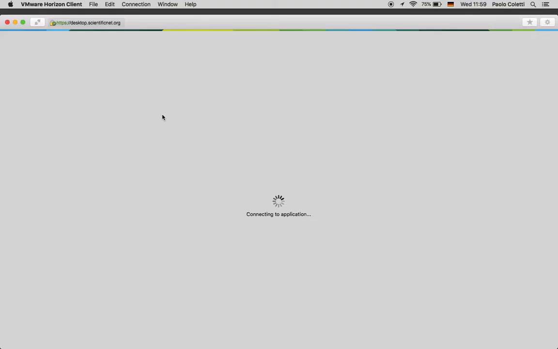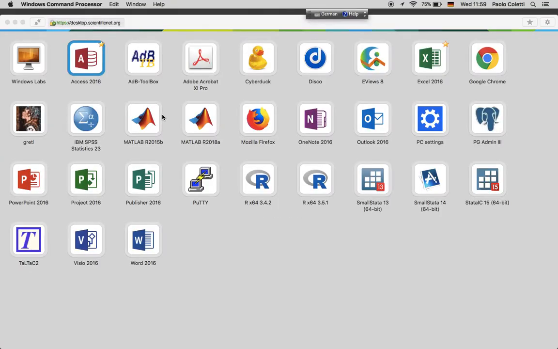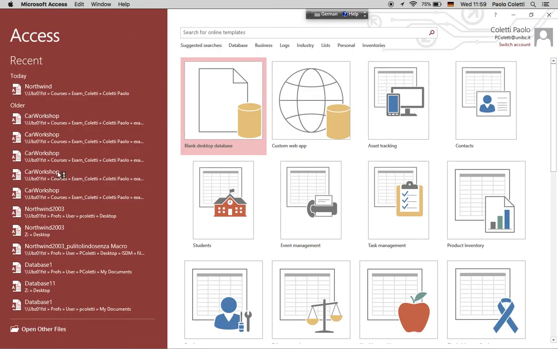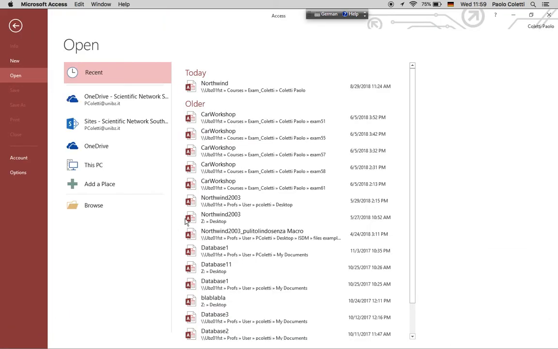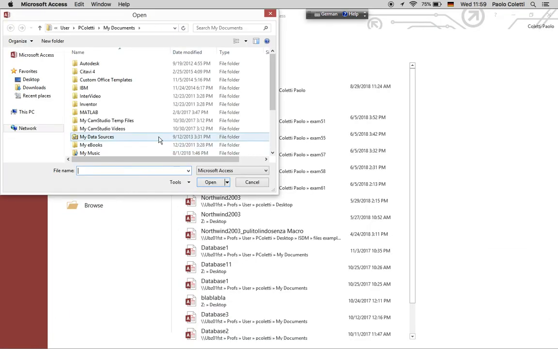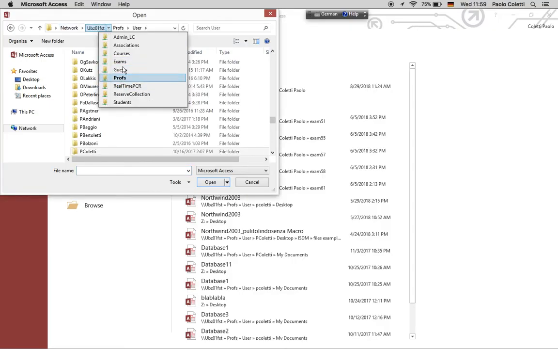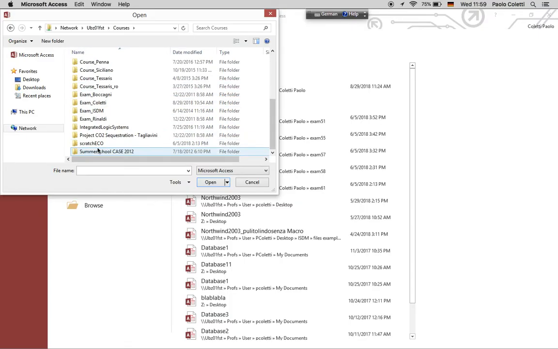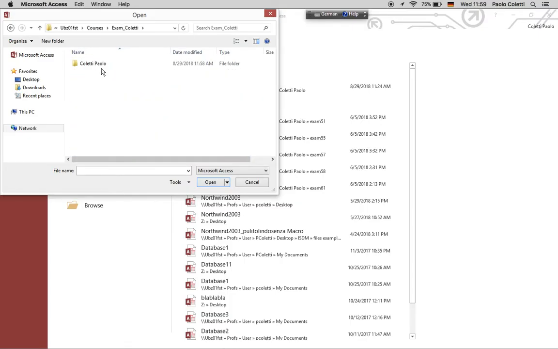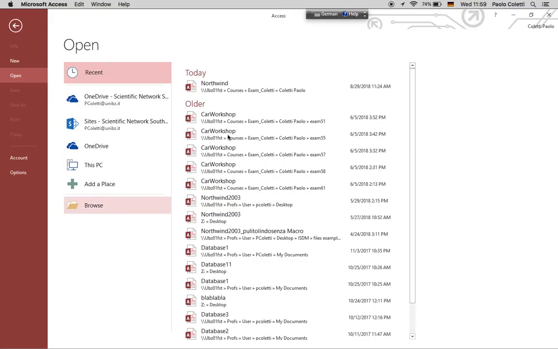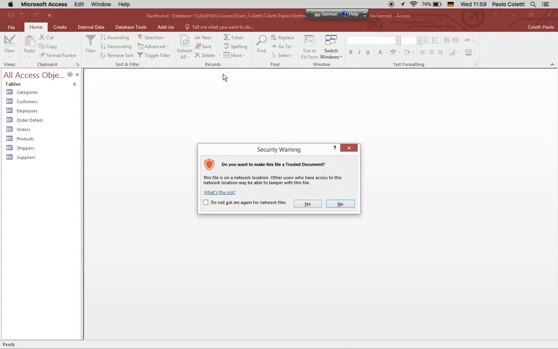And this is a reason why Mac users should open it before the exam starts. Open other files, browse. So go back here, okay. Courses, not exams. Exam Coletti, Coletti Paolo, and open from here, enable content.